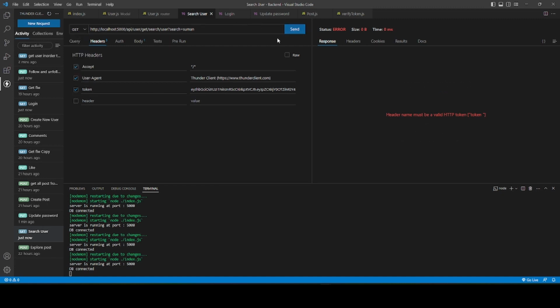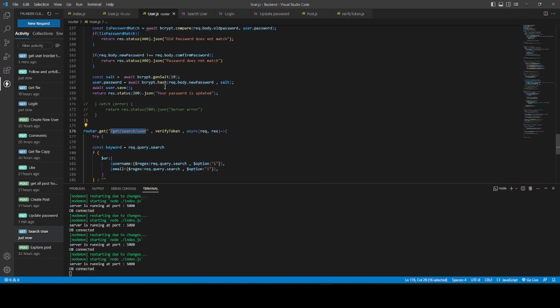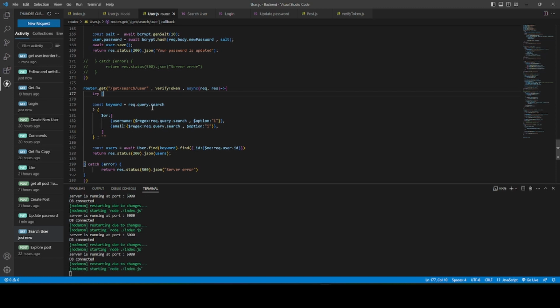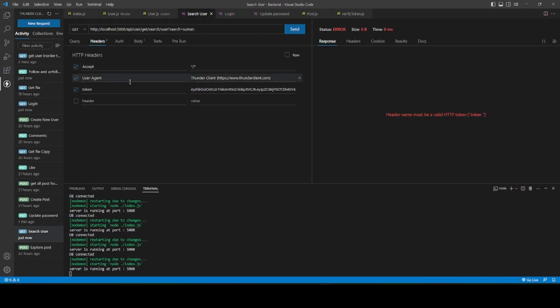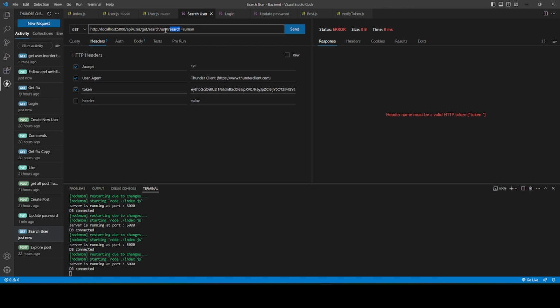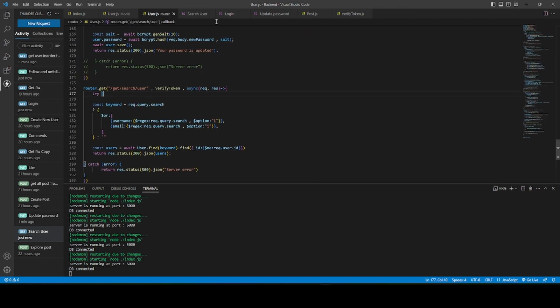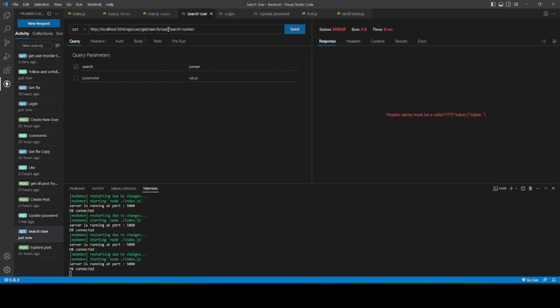Get. Okay, so I don't know what this problem is, so I need to figure this out.